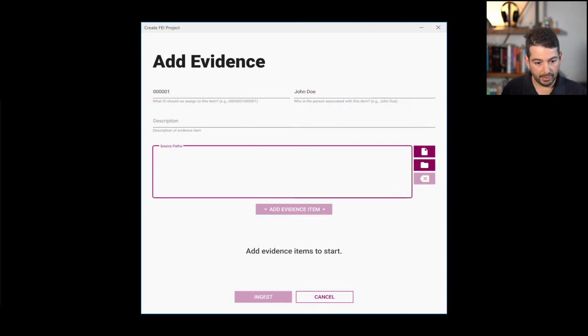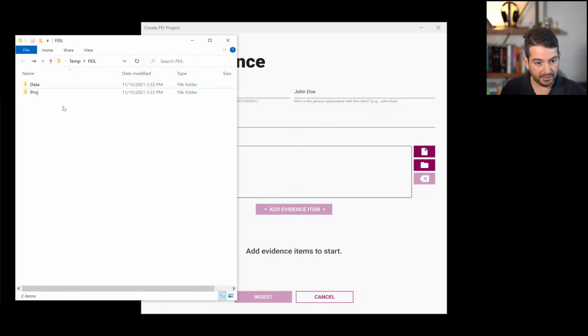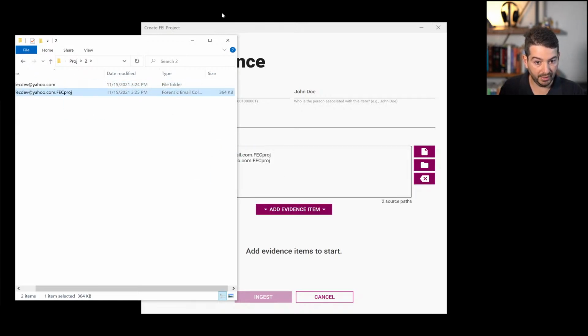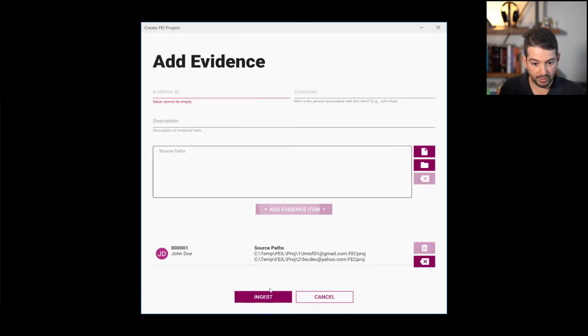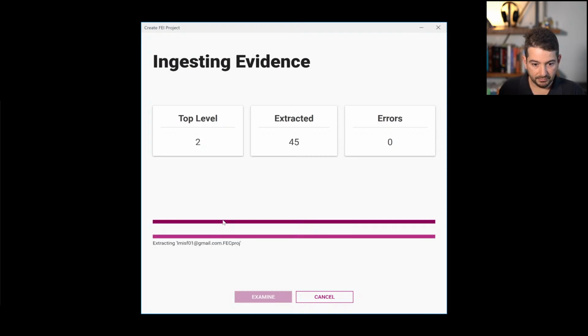All right, so I have a couple of FEC projects here, so you could go and import the contents of these FEC projects, like the extracted data, like the MIME items or the PSTs or MSGs if you wanted to. But I recommend getting the projects themselves, because when you do that, then we enrich what you get with server metadata. So I'm going to ingest these real quick, and you'll see that we're doing the Gmail API collection first, and then the IMAP collection from Yahoo.